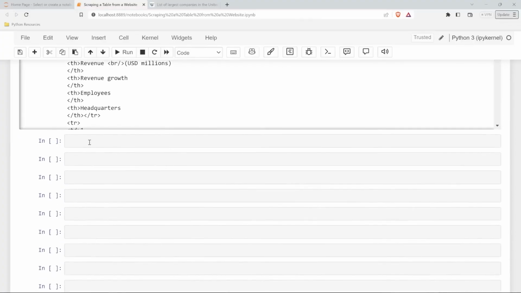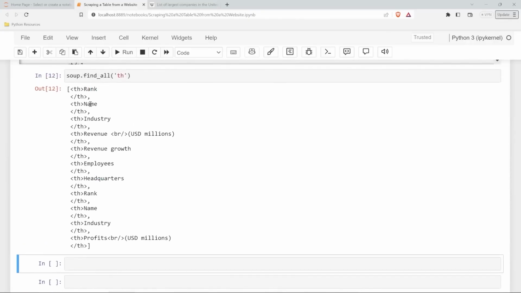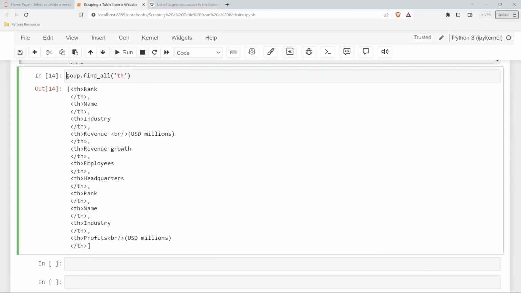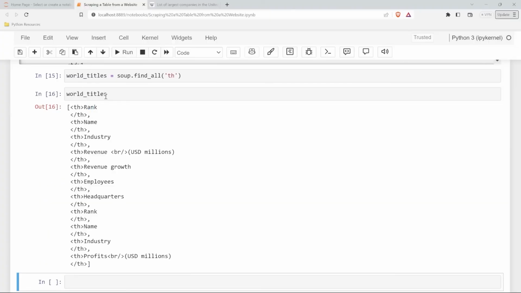We can pull out those TH tags really easily. Let's come right down here. We're just going to say TH, and we can get rid of this. Let's run this. Now these are our only TH tags, because everything else is a TR tag for these rows of data. So these TH tags are pretty unique, which makes it really easy. Then we can just do world_titles is equal to. So now we have these titles, but they're not perfect. What we're going to do is loop through it.